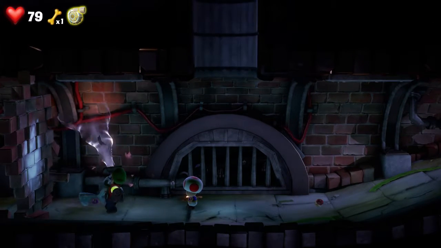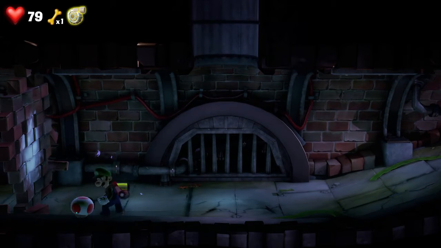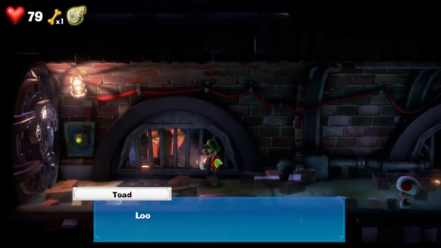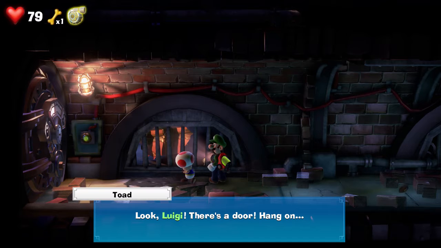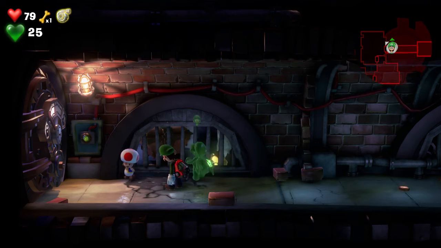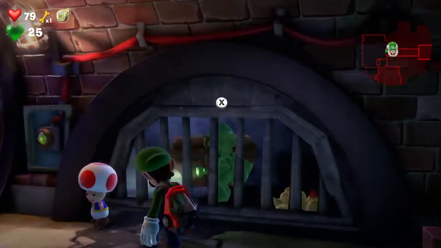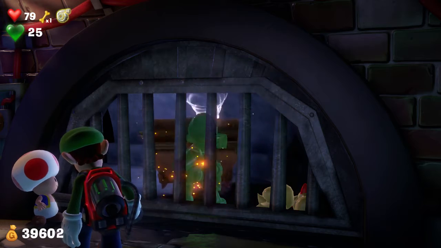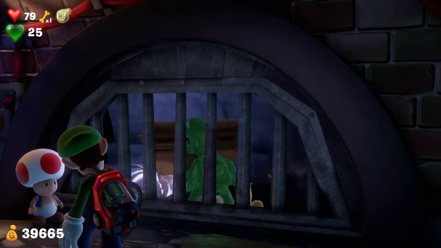Oh god, there's the scary Pennywise balloon. And Toad can break bricks. Break that for me. Cool. Look, it's a door! Yeah, it is a door. Hold on. Let me send Luigi in here first. Lovely. There's Muns in here.